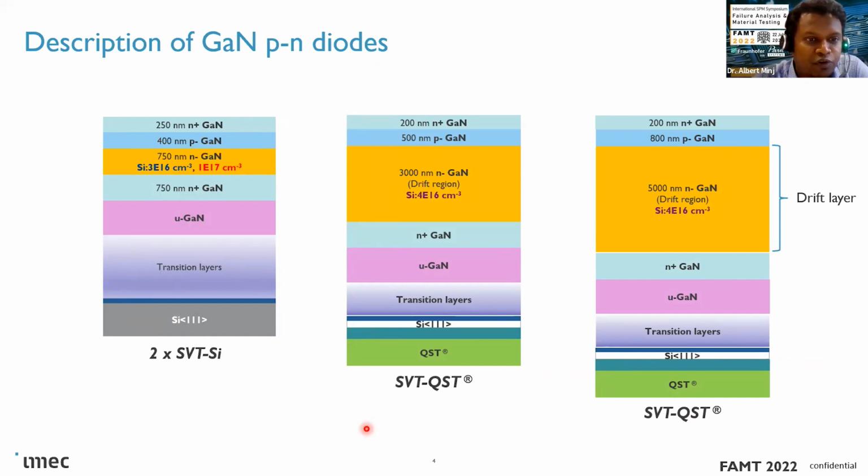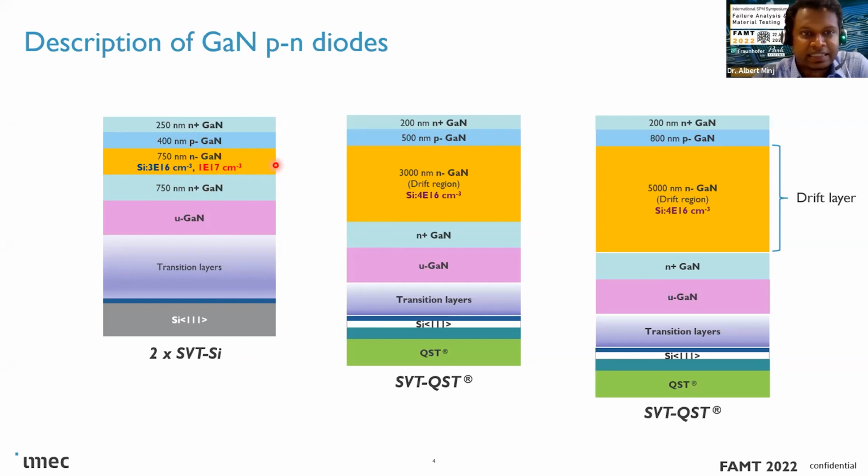These are the samples that I'll be quickly discussing. Here we are presenting four different samples. On the left is basically a PN diode. Not going too much into detail, the rest is just to grow the active device layers. The most important part is this PN diode, and even more important is the drift layer, the yellow region, around which a high voltage has to be applied. If we are talking about 100, 200, 500, 650 volt applications, it is the drift layer that has to hold it without breakdown.